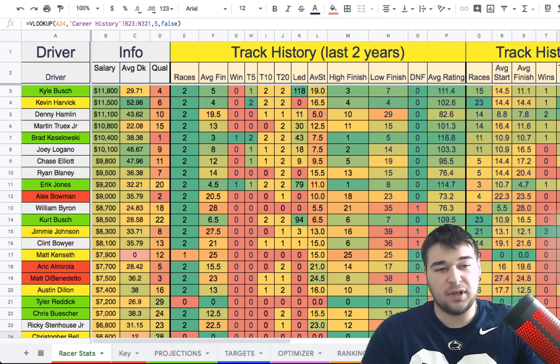So he is starting 4th. I like this play quite a bit. He is 11,800 and always the highest priced on the slate. In his 2 races the last 2 years, he's finished 3rd and 7th. He's led 118 laps, which is the best on the slate. So I think he can eventually get up there.